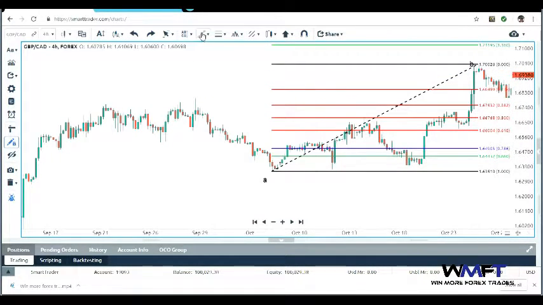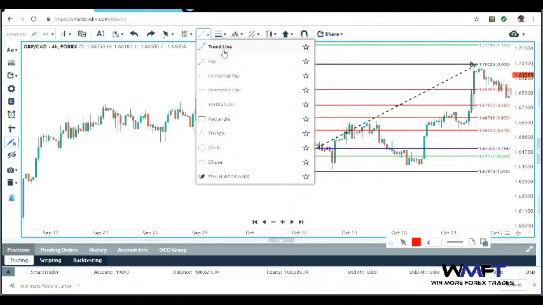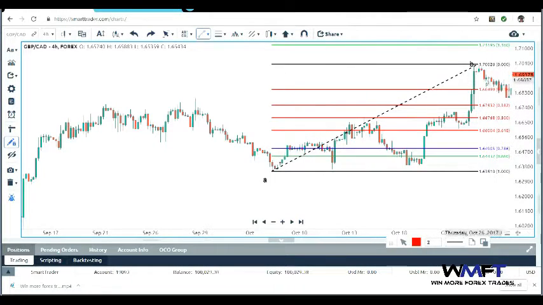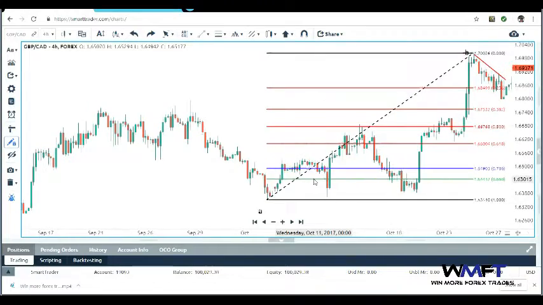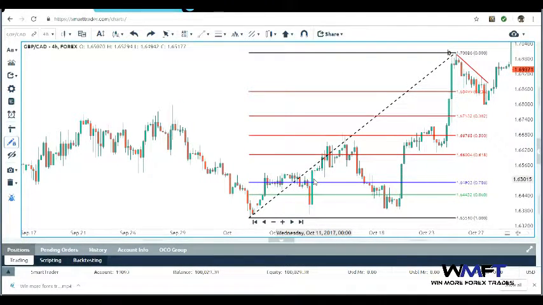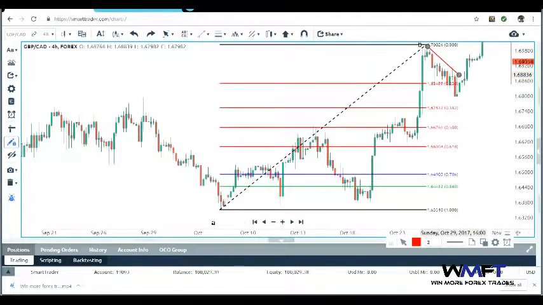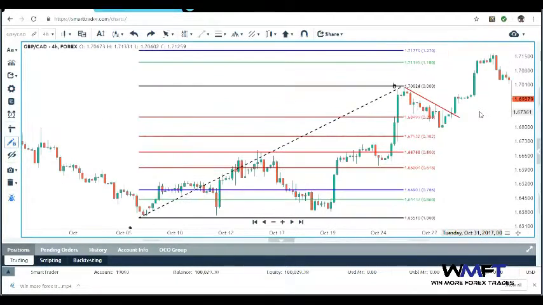All right, we already have a retracement. We have our A to B boundary. We have a trend line. We have a counter trend line, like so. Okay, let's see what the market wants to do. Okay, we have a counter trend line break right here. Here's our counter trend line break.